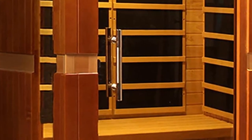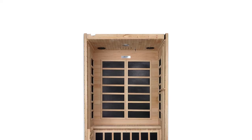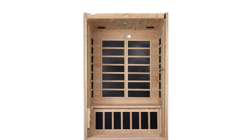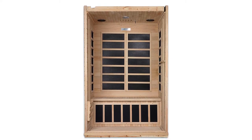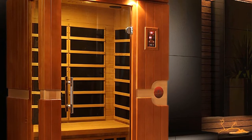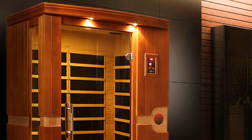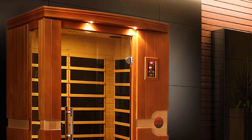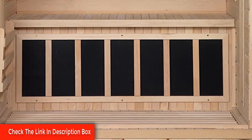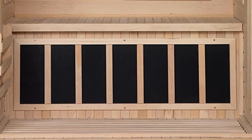Instead of regular windows, the Diamic Venice has narrow vertical windows that run the entire length of the sauna. Both the windows and the door are made of clear, slightly bronzed tempered glass. The sauna has the standard 6 heating panels, all made of carbon fiber. The wood in the walls is Canadian hemlock. The sauna is built for indoor use — remember, this is an infrared no-steam sauna, so it's not designed to be waterproof or weatherproof. It doesn't anticipate humidity.